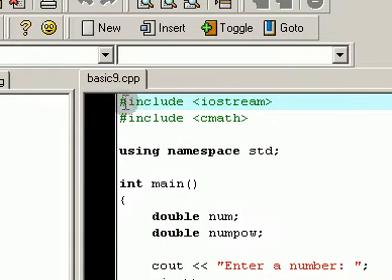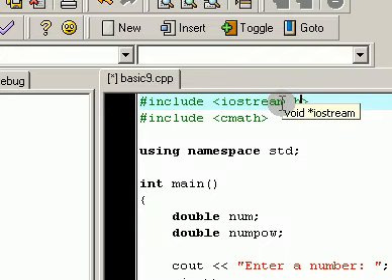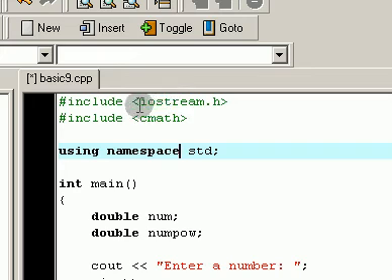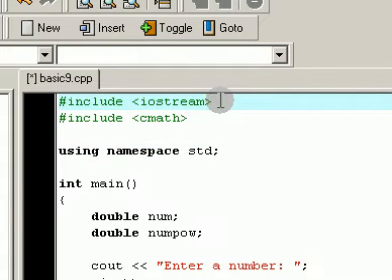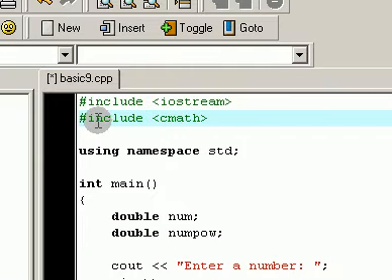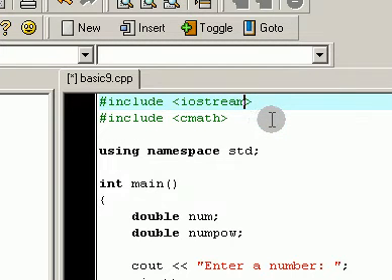Anyway, our first line up here that we see is include iostream, and okay, we already know what that does. I showed you in the first two tutorials that that includes the iostream header. Sometimes this will say iostream.h. Sometimes they'll want you to put .h after iostream. This particular compiler does not require .h, and most of the newer compilers don't require .h, but if your compiler is giving you troubles, just try adding a .h after iostream.